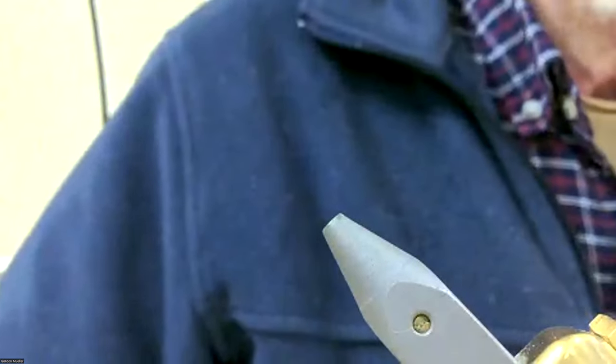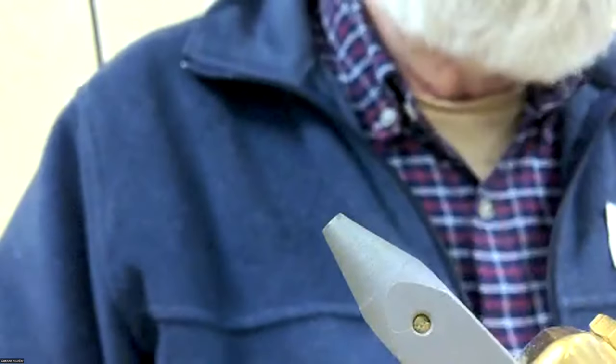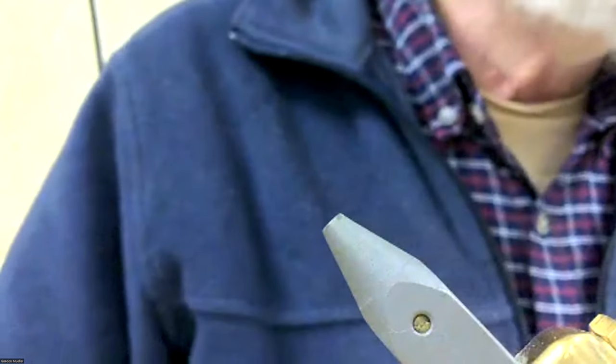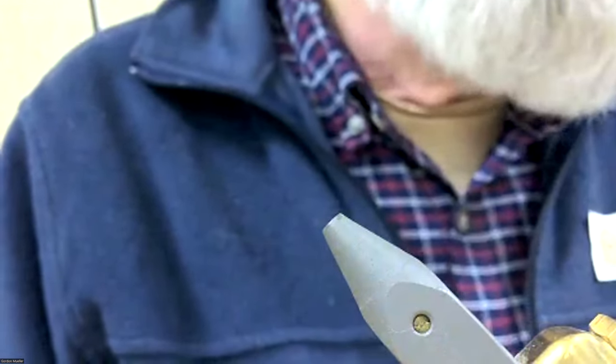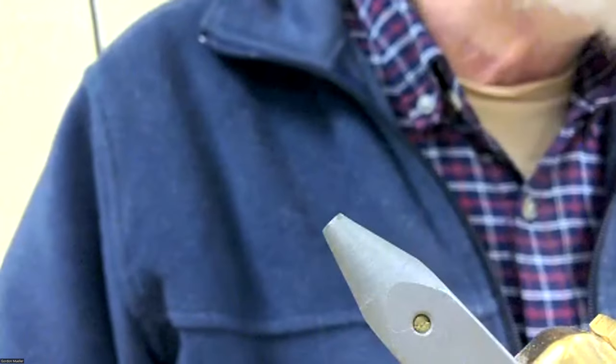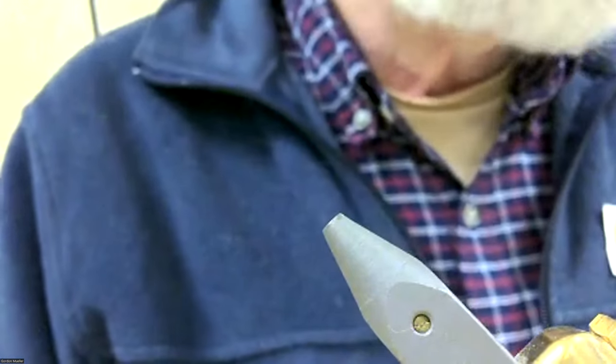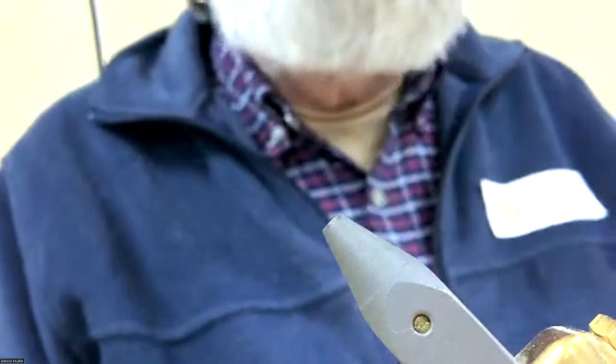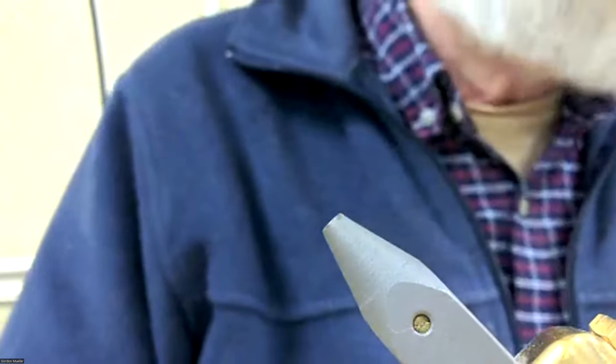All the lead does is help the fly get down faster and keeps it down along the way. You don't have to tie it with lead. If you don't want to use the lead, you can use tungsten beads instead. Tungsten is very, very heavy, so the bead is going to hold it down, and you really don't need the extra weight.